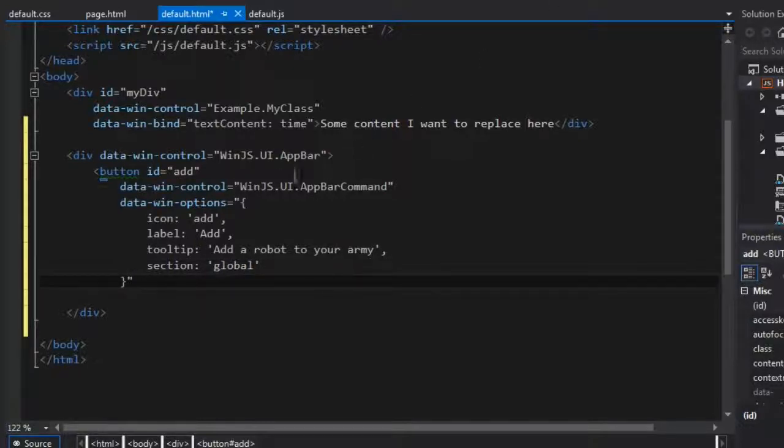All right, so the app bar is just another one of the Windows personality controls. And inside of the app bar, you'll have a series of buttons. And so we define them as app bar commands.